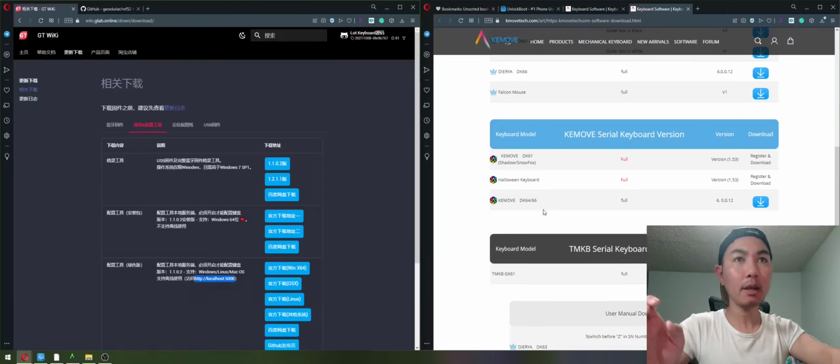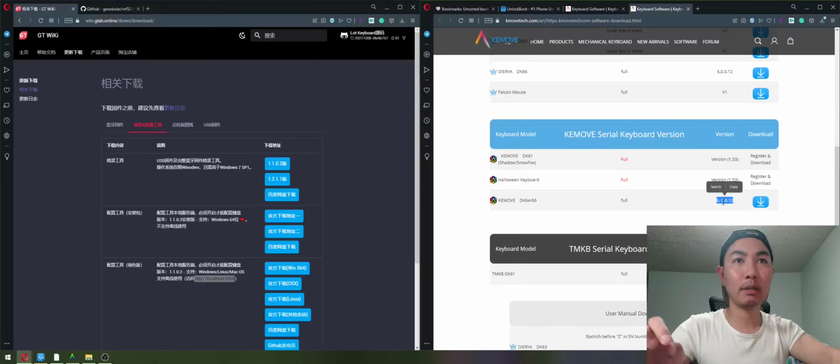And let's look at this KeyMove keyboard. They only support Windows, and since I bought it, probably around one year now, they have not upgraded the tool at all. So very sad.